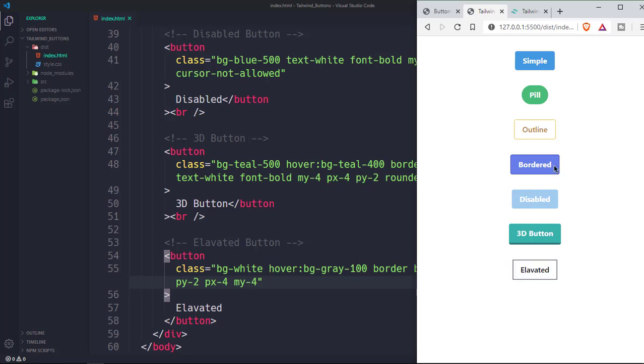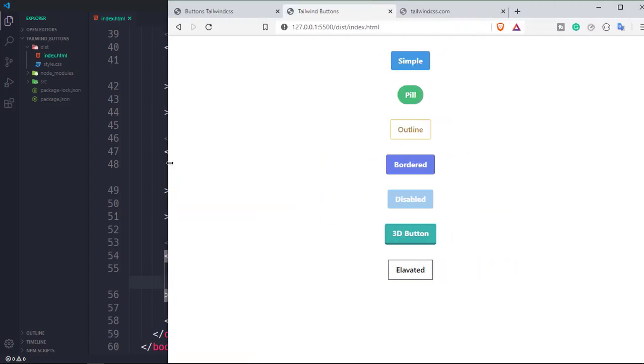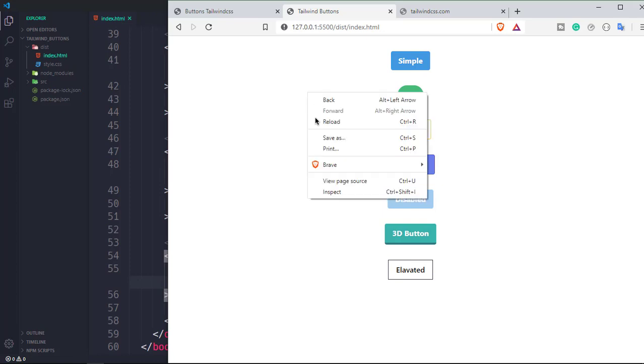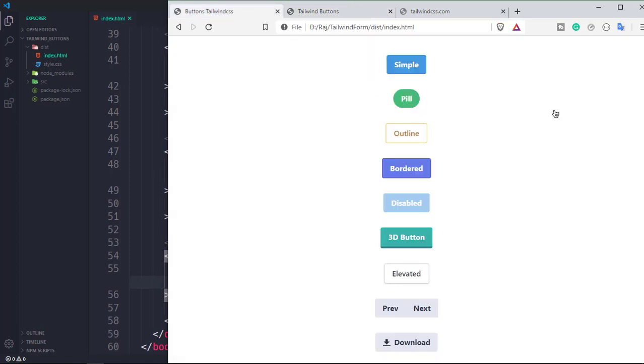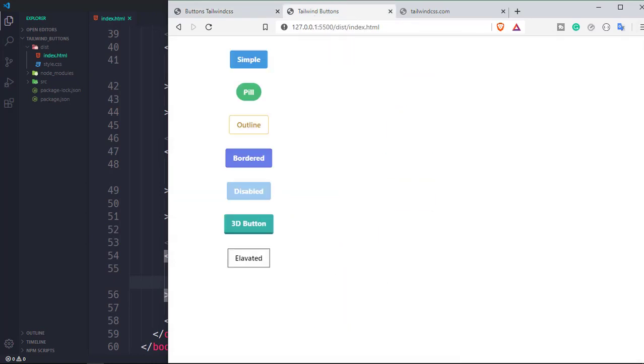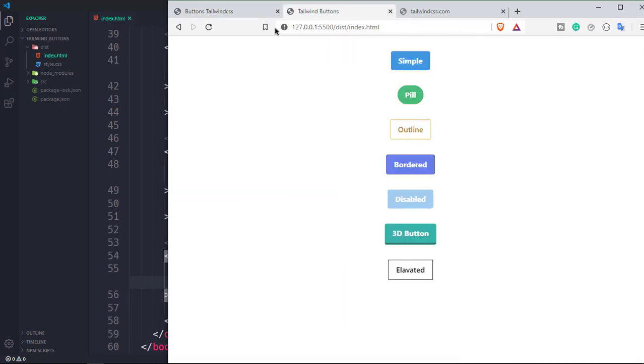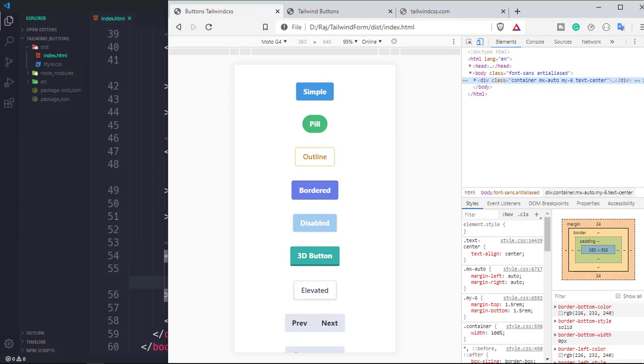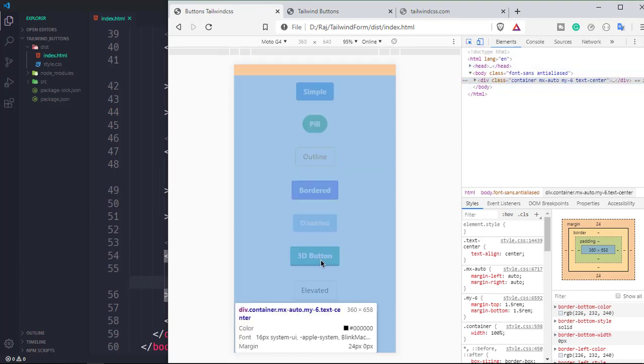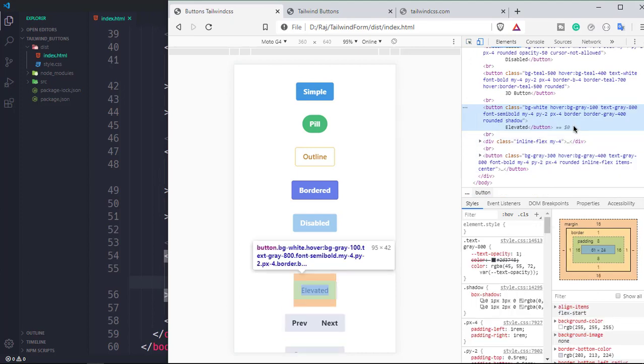Okay, so now we need to have some simple styling. Alright guys, so that's nice. Okay, so we need to have some custom styling to it. For not custom, or basic stylings. At the end of the video, I'll show you how to create your custom styling. So I'm just going to inspect this one, right? This one, okay? Okay, not this one. And what I'm going to do, I'm just going to show you this. You can inspect this as well. So if I go through this one right there, I can see all of the stylings.